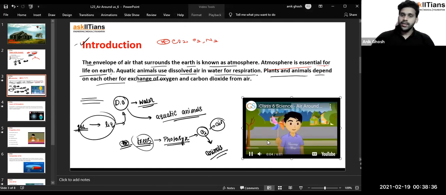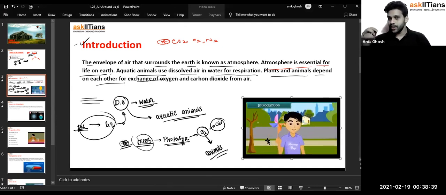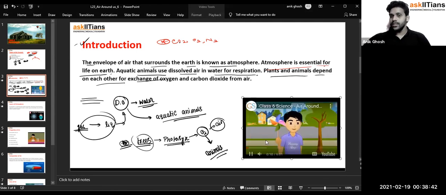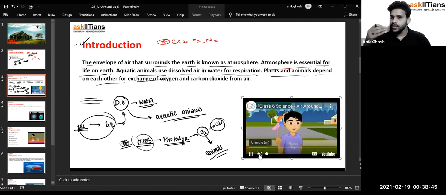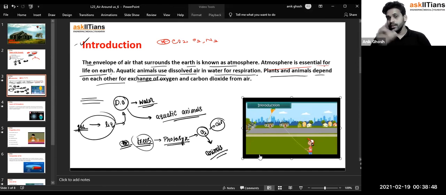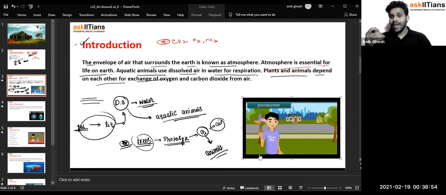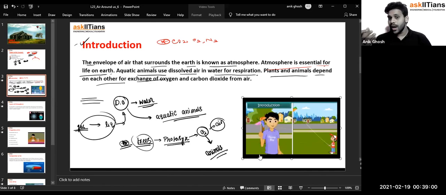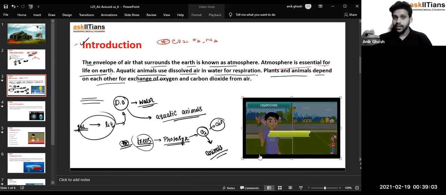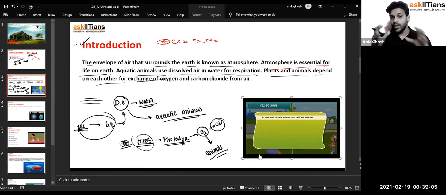Okay, so as you can see, this boy has a windmill in his hand, right? As he walks, the entire windmill starts moving round and round. And this boy over here is flying a kite. Now, why is it happening? Why is this windmill moving round and round? And why is this kite flying in the sky? So by the end of this session, according to that video, you are going to learn about air, the different constituents of air, and the properties and uses of air, etc.